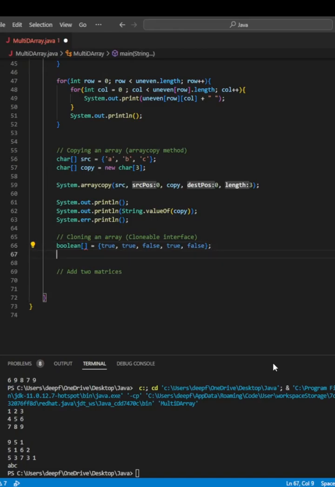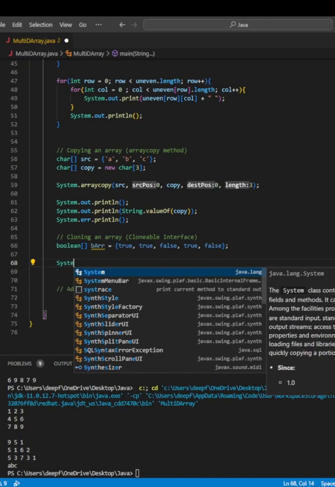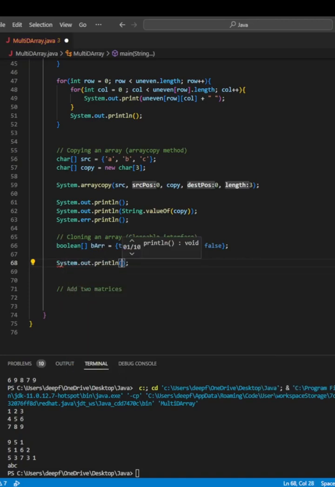And then we'll name it something here like bArr. Then let's go ahead and print actually what we have here so far. System out. Actually, we're gonna loop through this here. We're gonna use a for each loop.